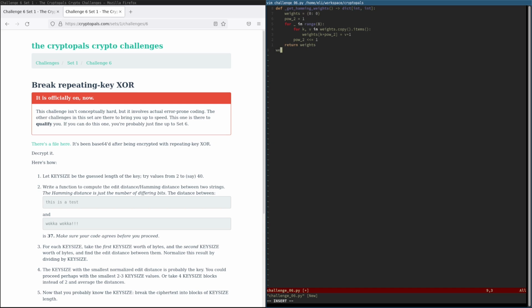And you'll notice the naming convention here for the function getHammingWeights is prefixed with an underscore to indicate that it's local. However, weights is something that conceivably might be useful from other functions, so we are not prefixing that with an underscore. We're just making that a top-level variable. Now that we have this function, we can make sure that it produces the correct output. Well, actually, excuse me, we should define our Hamming distance function first.